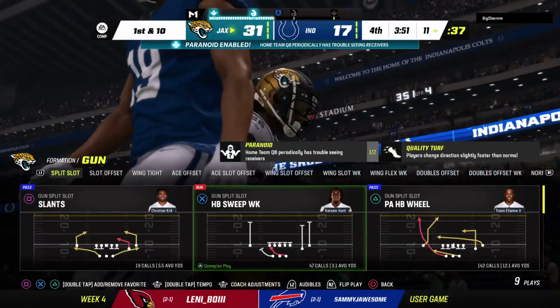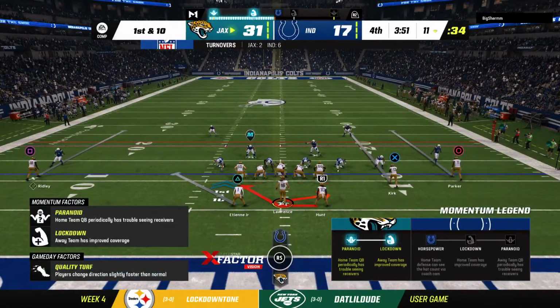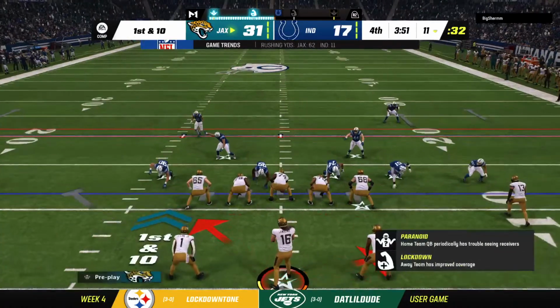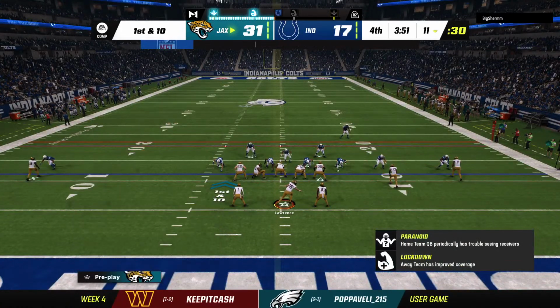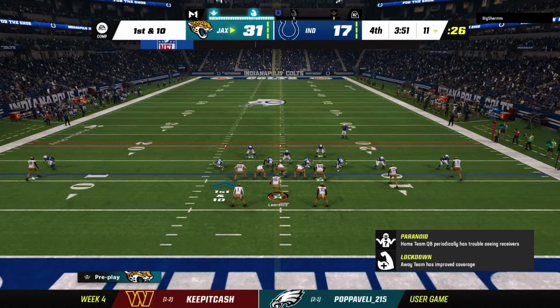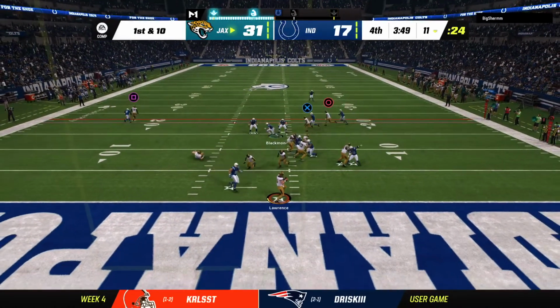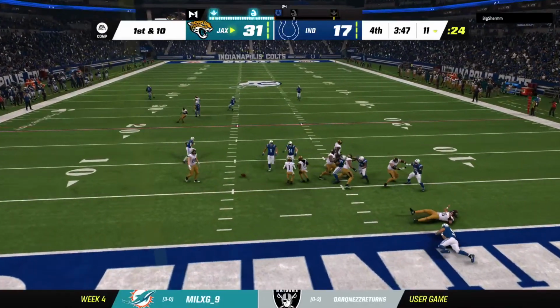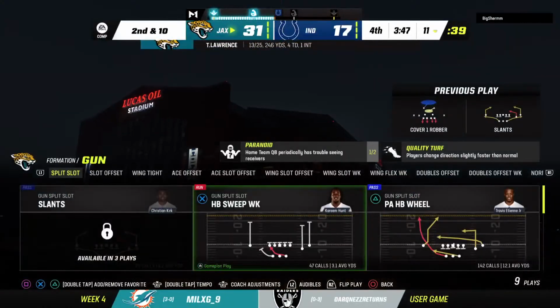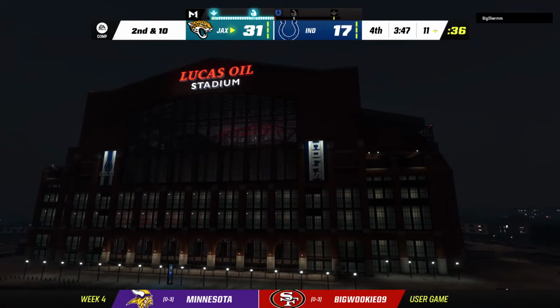And you have to wonder, Charles, a game like this, 5 interceptions, what does this do to the psyche of a young quarterback? Well, based on the fact that he's still out there and he threw a 5th interception, I'm wondering if his head coach believes that he's really strong mentally and wants him to play through it. Because otherwise, you need to get him out and fight another day, because this could leave lasting damage if he keeps throwing interceptions. And now a throw on first down there, but it's incomplete.